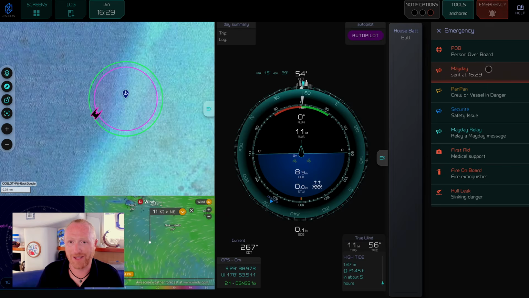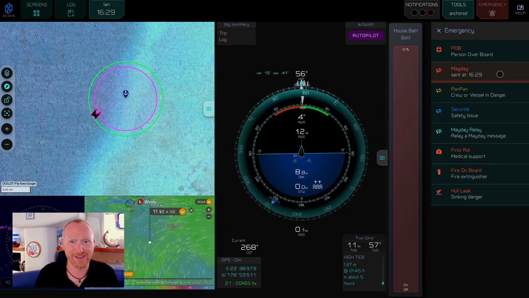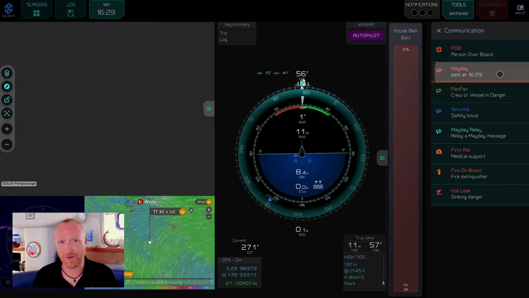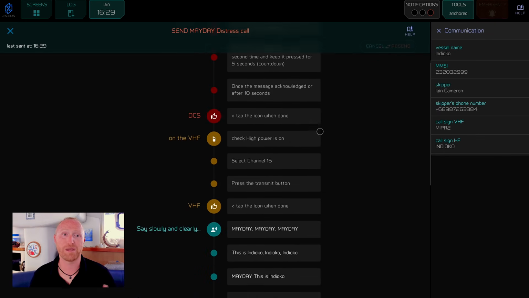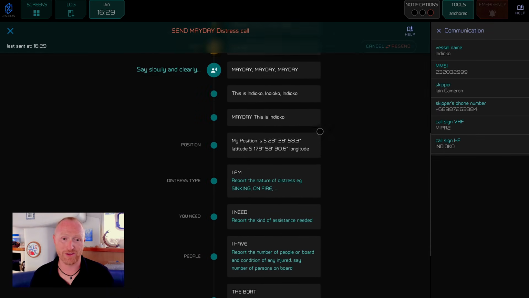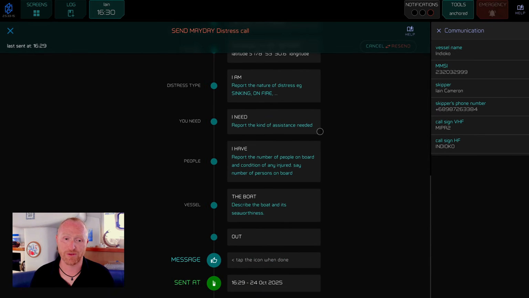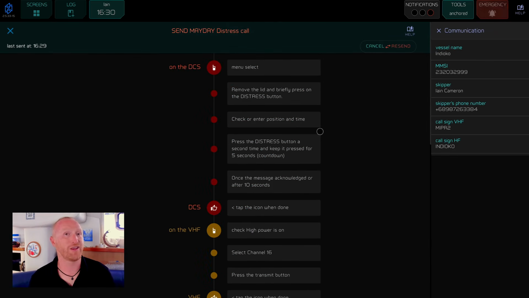So to do that, we just tap on that mayday button again. By selecting it, you'll notice that mayday is already highlighted, and it has the time at which we triggered the mayday. By tapping on that, we go back to our mayday menu, and you'll see that this is telling us how to repeat the call so that we can stay on top of our mayday if we didn't hear a response. However, let's say all is well.